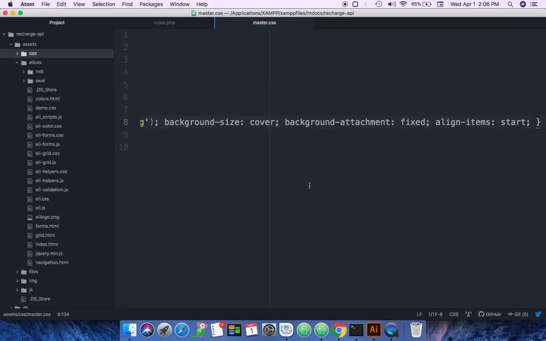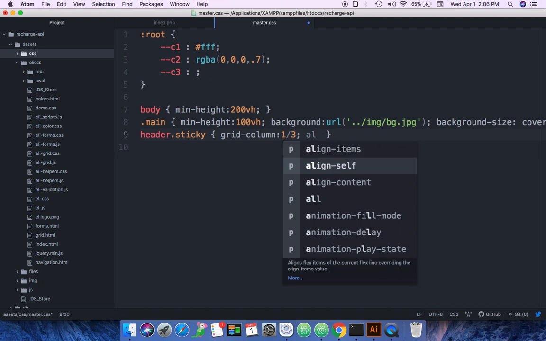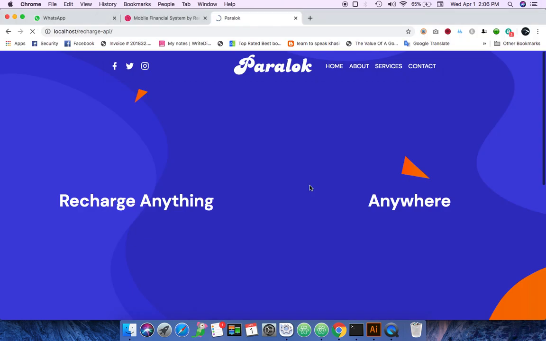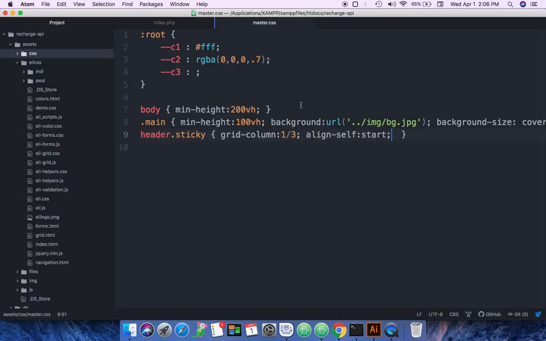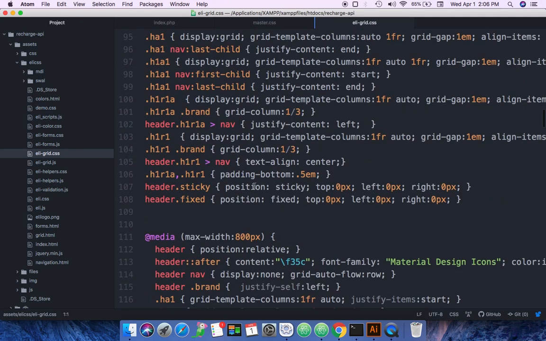But if you don't want to do this way, you can also do one thing. Yeah, align self start. See, it's automatically here. If you don't want to put it here, you can also put it in the LE CSS, Grid CSS, where you have programmed this thing.